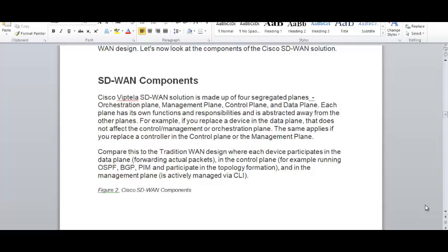I know you. Now you go to the management plane, and the management plane will give you the necessary templates for the control plane, and you go to the control plane, get the route information, boom, your routing table is ready. Now you know whom to allow, whom not to allow.